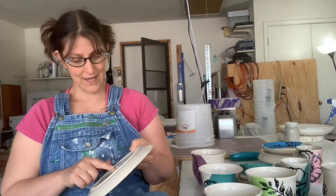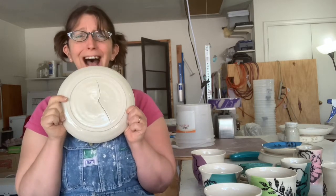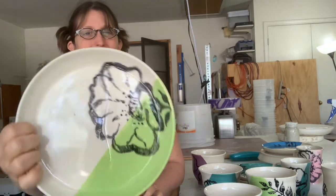Last but not least, this had a crack in it. Remember how I told you we were gonna keep learning from this as long as it would teach us? And the crack was about that big. And I said I wanted to know how much the crack would open up after firing. So if you see a little crack, you can go, oh yeah, that won't be a big deal. Or you can go, holy moly. Holy cow! Check that out.